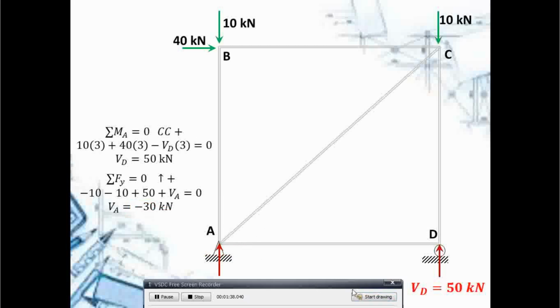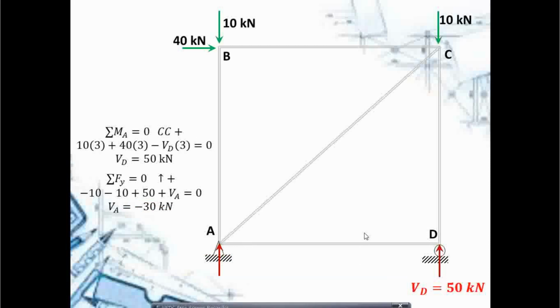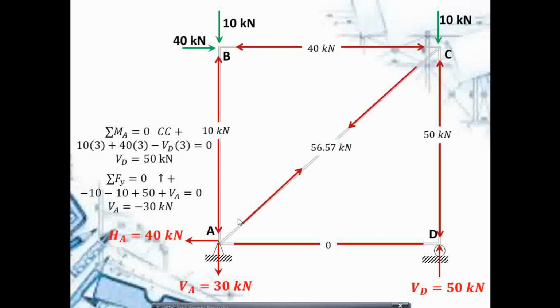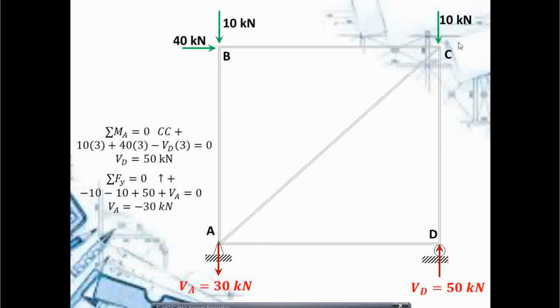Now, to correct that, the upward VA, I will now make it downward. So, to counter-check this, let's take a look. The 30 is downward, 10 is also downward, another 10 is also downward. If I add all the downward arrows, 30 plus 10 plus 10 is 50. And this VD, which is upwards, will counteract all the downward forces.